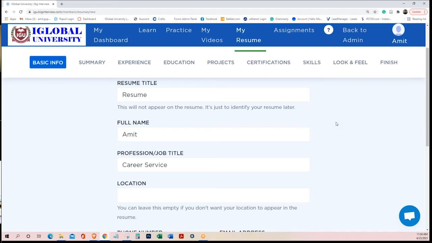Do you guys have any questions on the resume builder? Like I said in the beginning, quite frankly, it's very intuitive and very simple to use. It's not a complicated system. So, Amit, go ahead and send the login information to everyone. Please use it. You will enjoy it and you will see the benefits immediately.